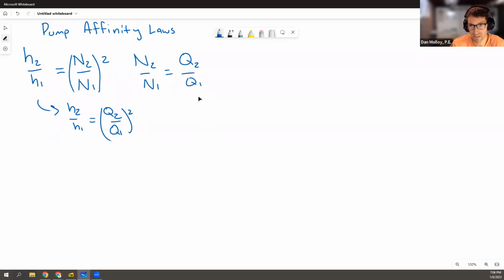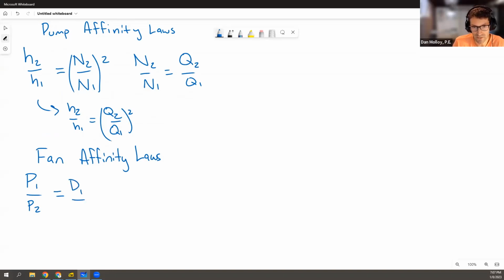So taking that same idea and extending that to the fan laws, if we search the reference handbook for fan affinity laws, I'll choose the one specifically for pressure again. And for some reason, they have it as P1 over P2, but you could certainly interchange those subscripts and make it analogous to this, but everything's just going to be upside down here. They have that as D1 to D2 times N1 to N2 squared times rho 1 to rho 2.